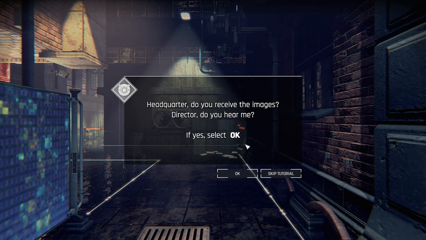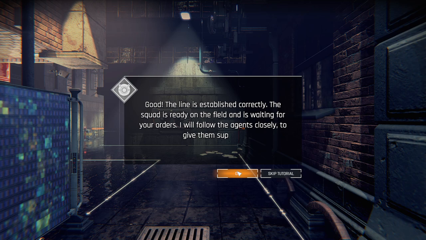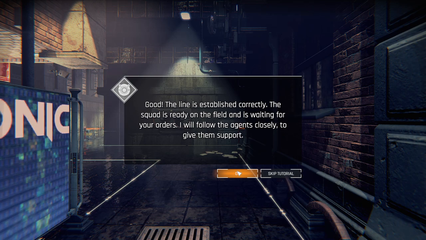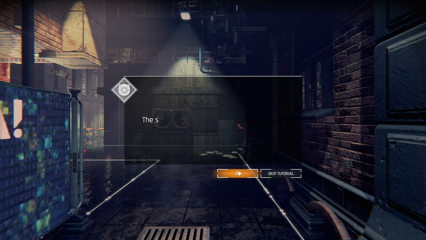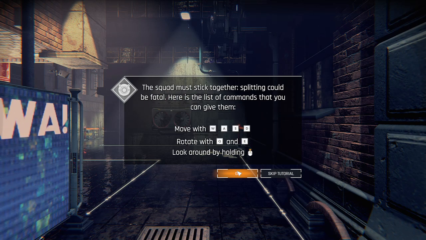Do you receive the images? Director, can you hear me? Yeah, okay. Good. The lines established correctly. The squad is ready on the field and waiting for your orders. I will follow the agents closely to give them support. But enough talking. The game is on. The squad needs to stick together, so splitting up will be fatal. Here's a list of the commands that we can give them.